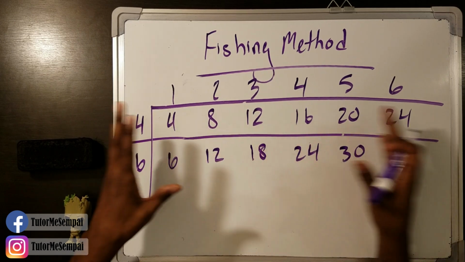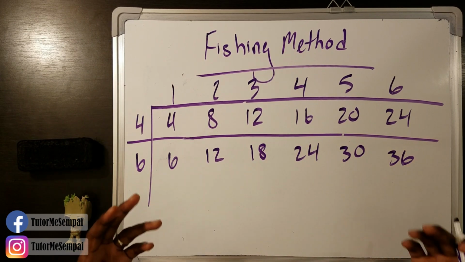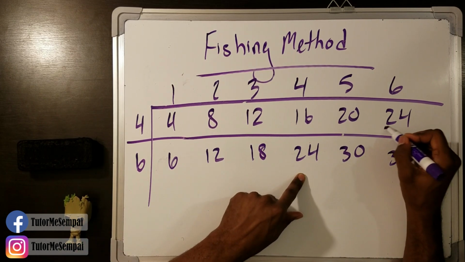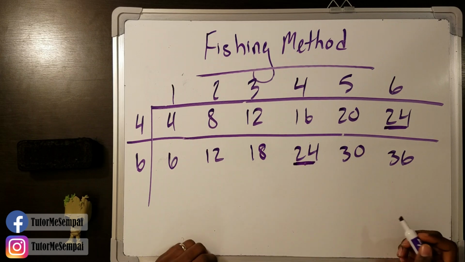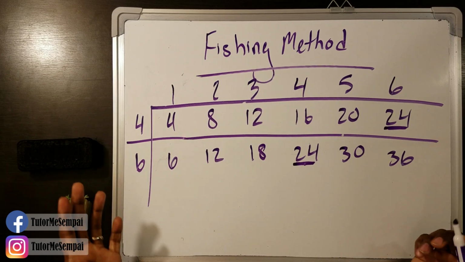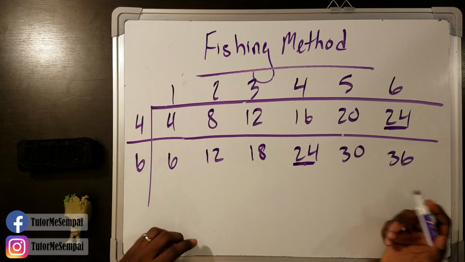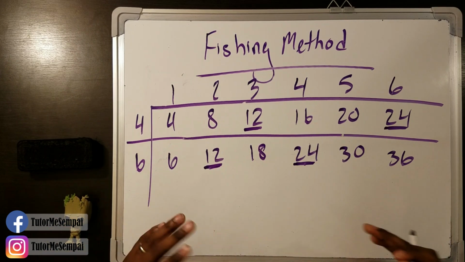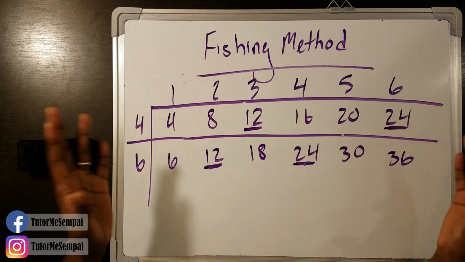So now we have all of our numbers here. We try to see which ones they have in common. So you see there's a 24 in common, right? So I'm going to underline these. There's a 24 in common. And do we have anything else in common? Yes, we have this 12 here. Anything else in common? No, nothing else is common between these numbers that we wrote here.